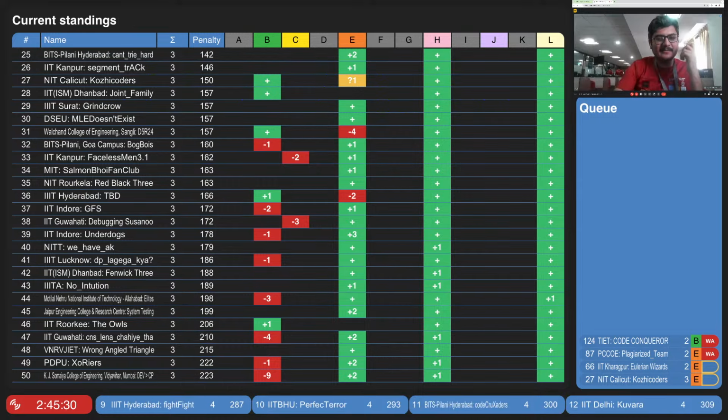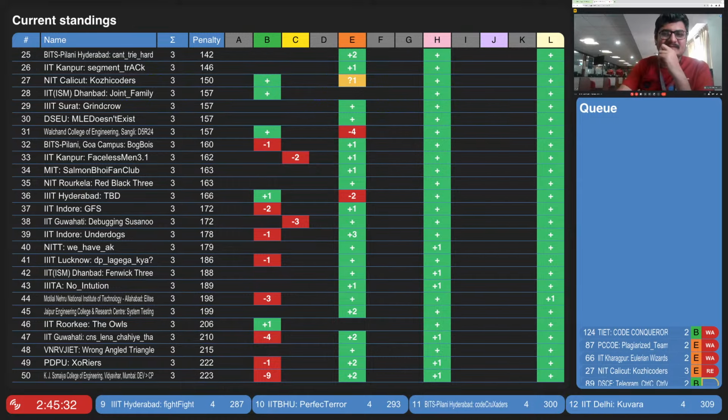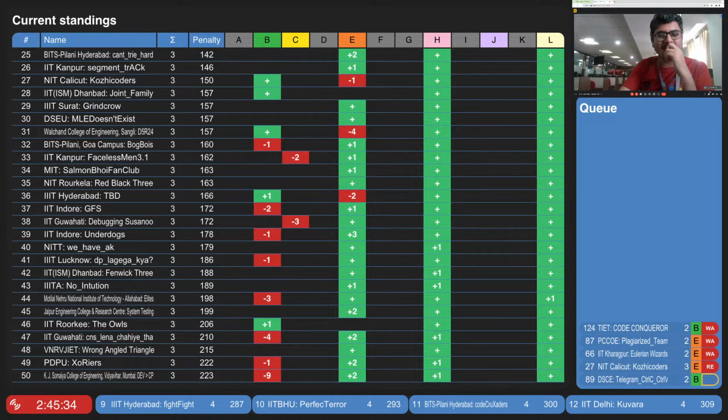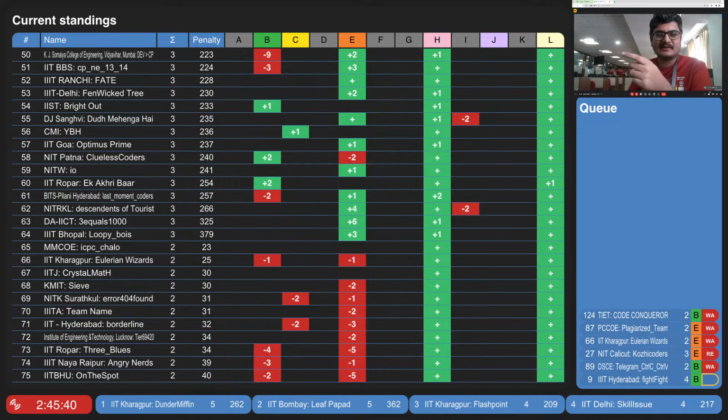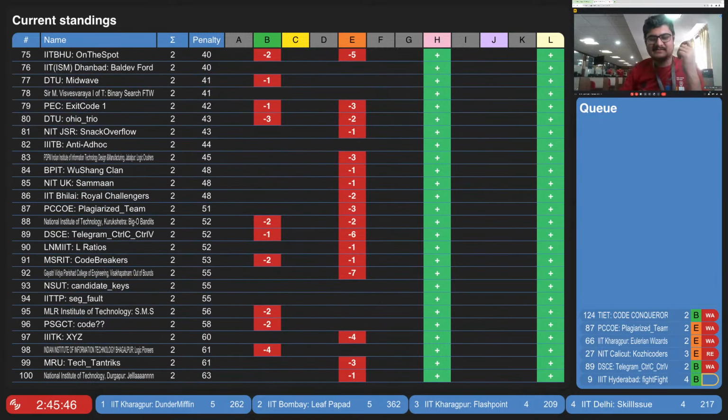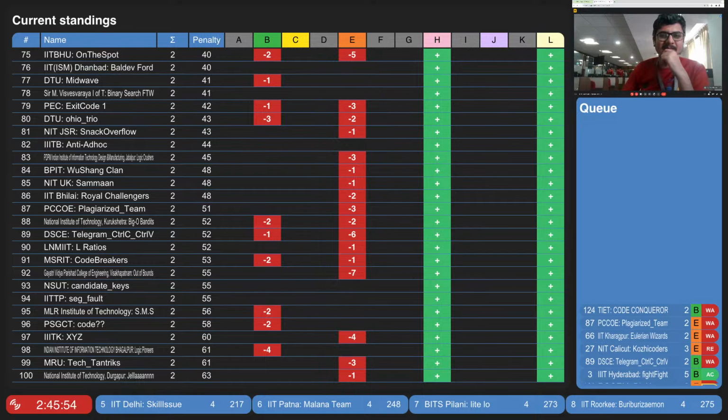Yeah, what I have liked about the Malana team from IIT Patna is that a lot of times they do not follow what the scoreboard shows them. So in the online round, they solved the sixth problem, which was solved by only two teams and was the hardest problem of the set. And this strategy backfired in the Kanpur regional where they participated, and they ended up outside the top 20.